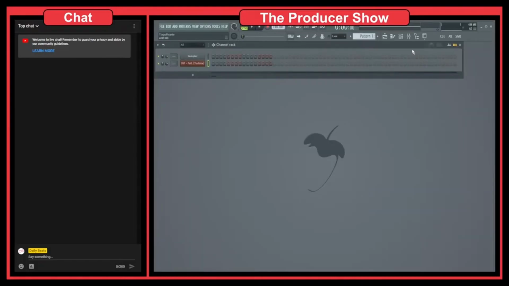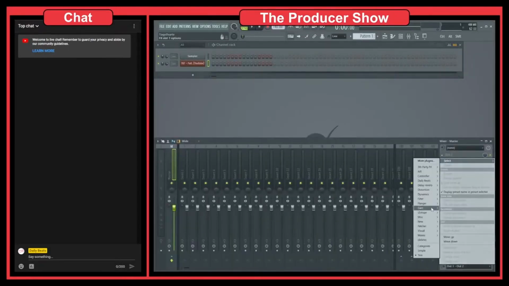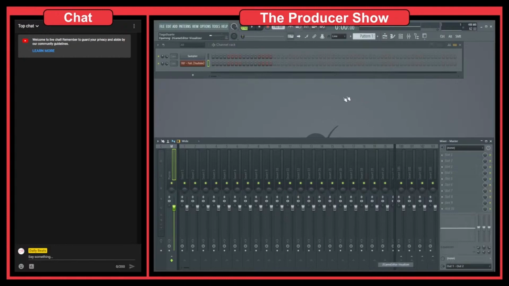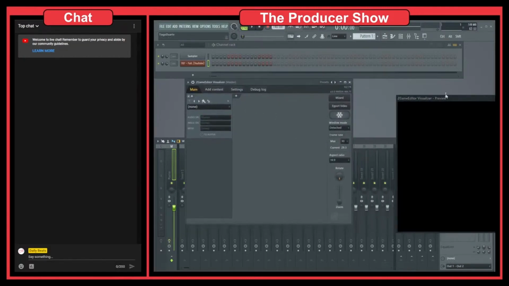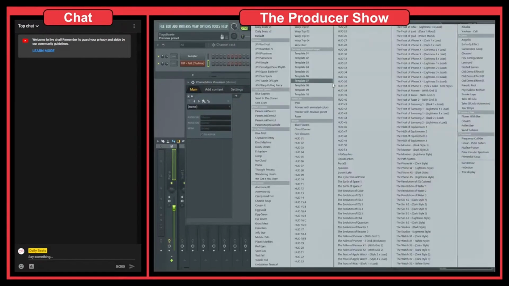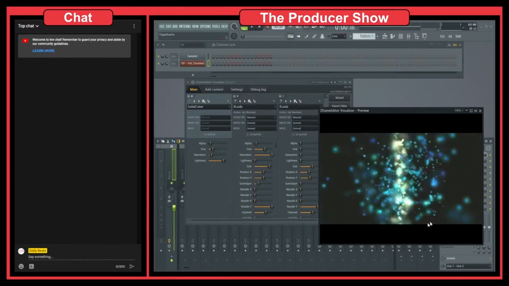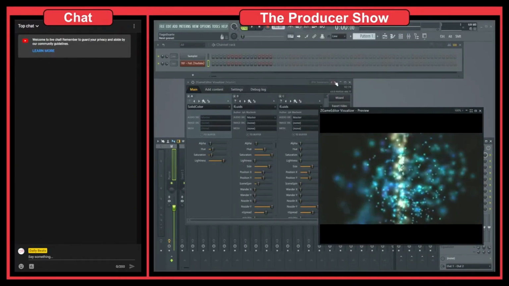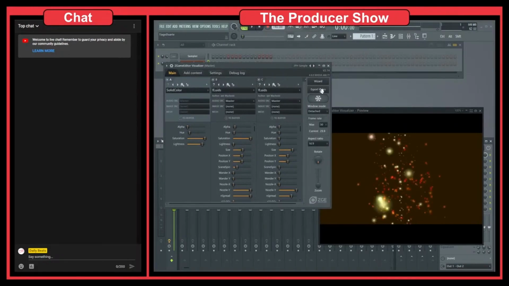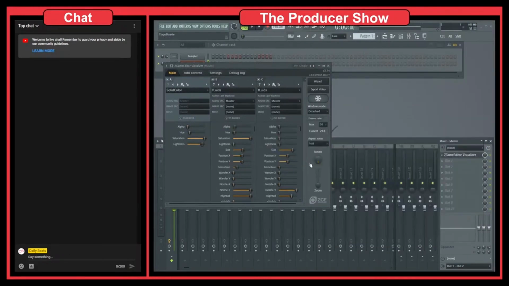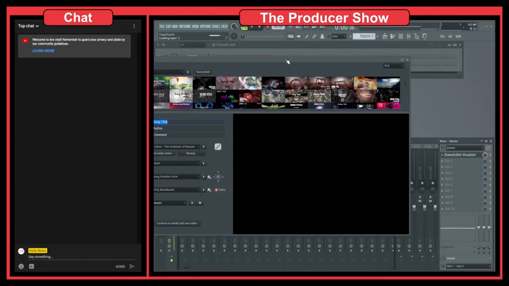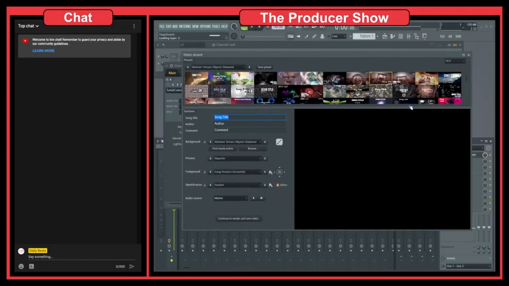For instance, here, let's see, where is it? Visual. We can have the ZGameEditor Visualizer. Again, you can do some automation with this one and have some really cool things. Let's do something like that. As you can see, we have some video generation here, and we can have some really cool effects. We can also have this wizard. Yes, and the wizard shows us some of the presets that we have.